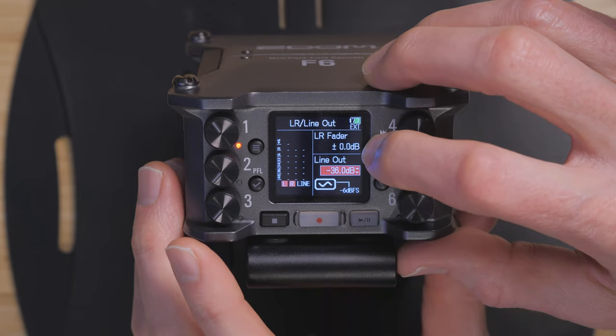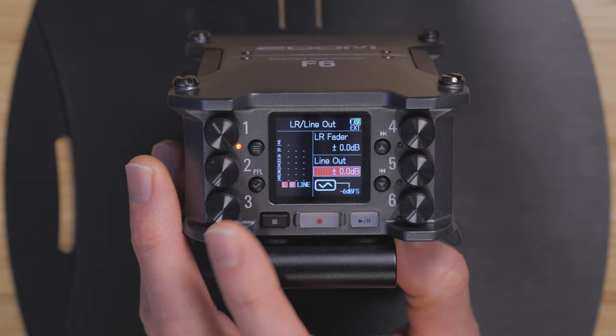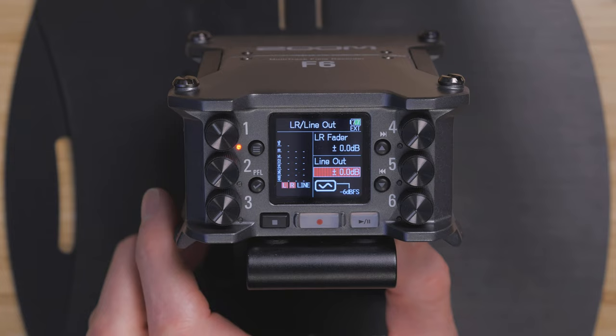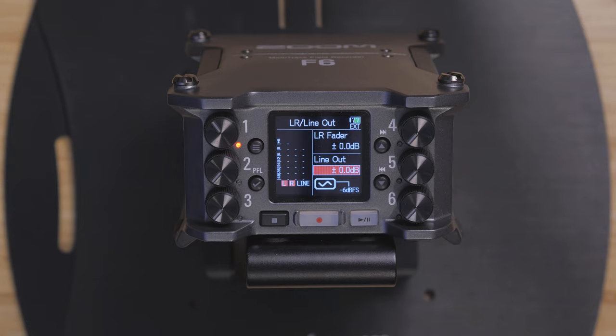And the problem is that when you do that, the output starts to generate a whole lot more noise for reasons that I don't understand. And the only way we found to eliminate that was to use an attenuator cable instead of using this line out setting. So I bought a minus 25 dB attenuator, and that got us pretty close to where we needed to be, and we weren't getting the noise anymore. So it's up to you. If you're getting good enough results and you're happy with it, then that's fine.